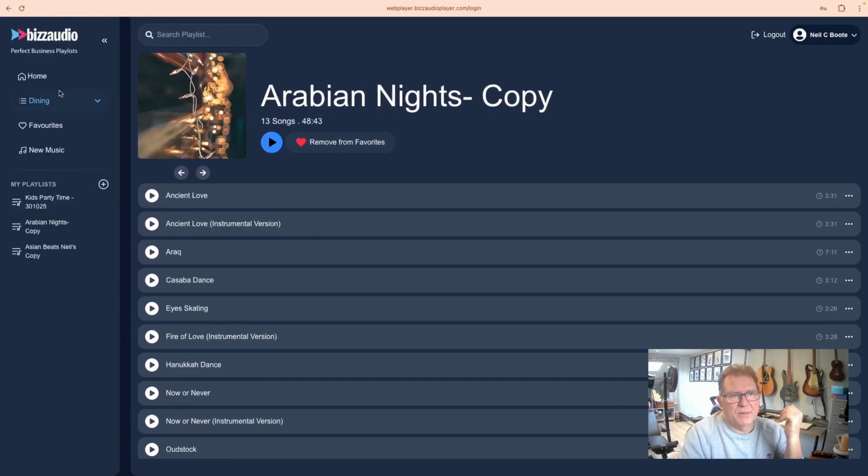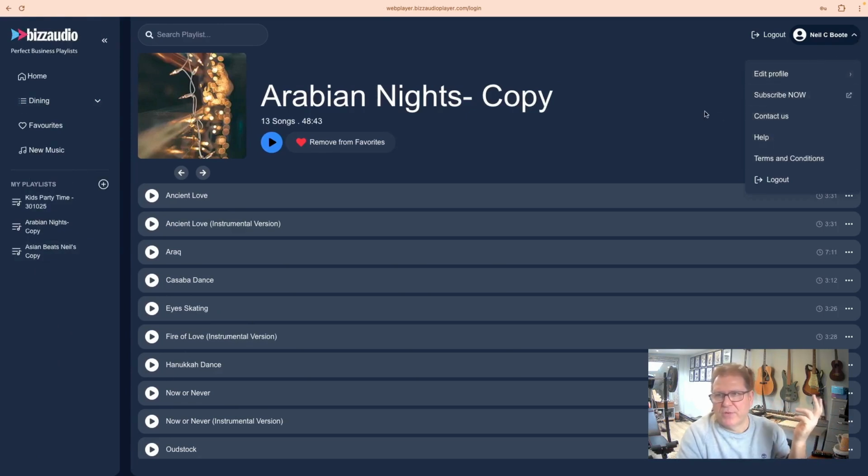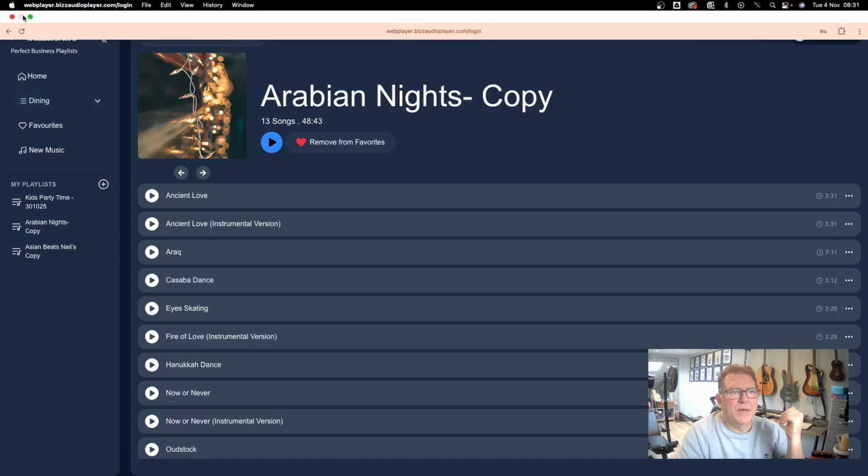And the side menu, its purpose is really navigating around the place. This menu is all about managing your accounts, getting in touch with us, all those sorts of things, and logging out potentially.